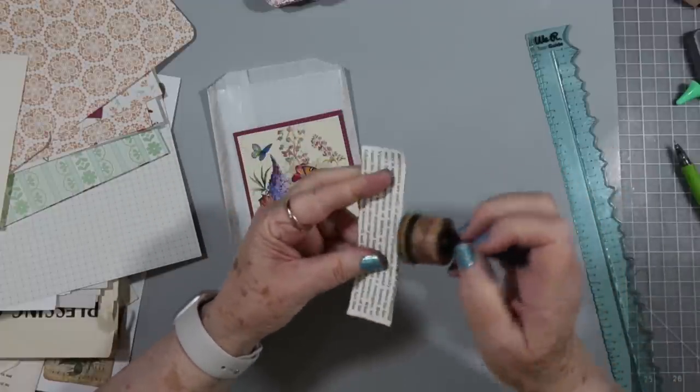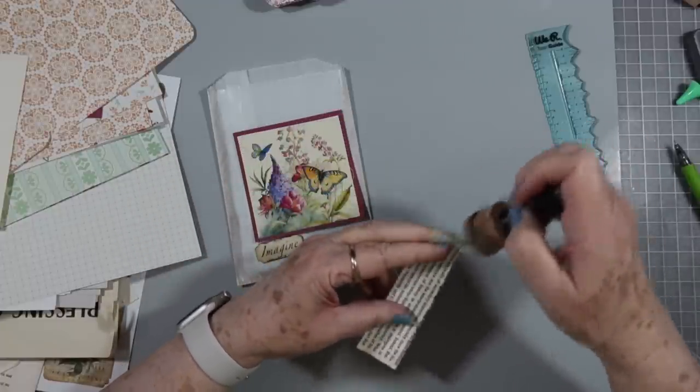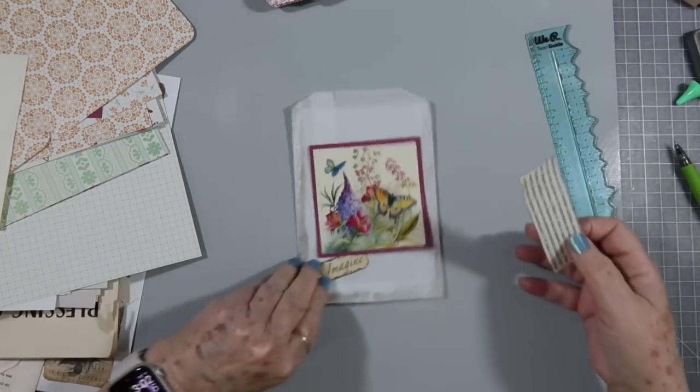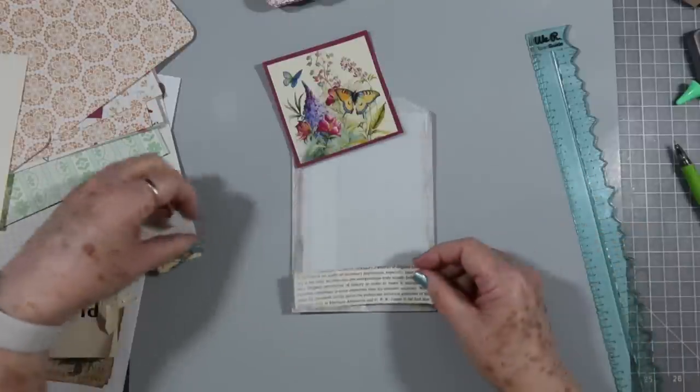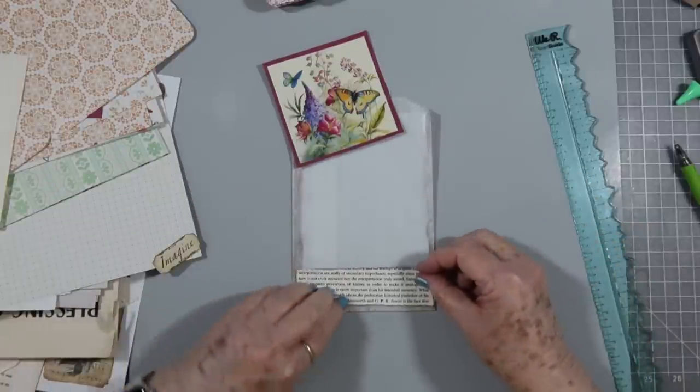Looking like it's going to pour down rain here, and I think I hear thunder off in the distance. As long as we don't have any more storms. I know everybody's having them right now.